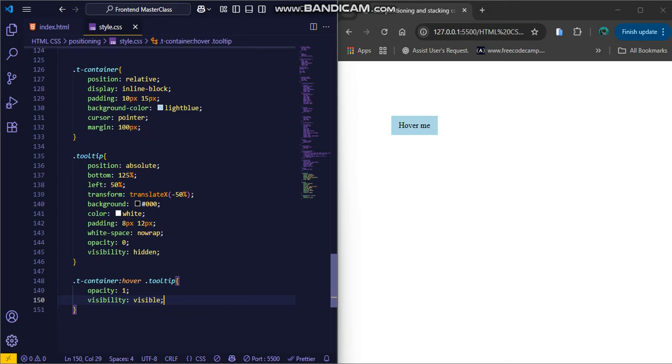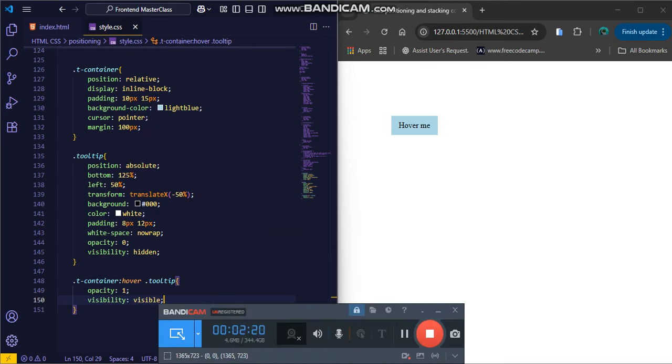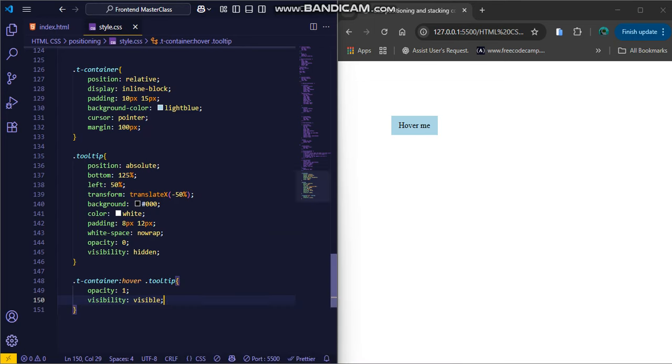So let's try that and see. Okay, yeah, it worked. It really does, right? Okay, guys, so as you can see, our tooltip is working correctly, right?